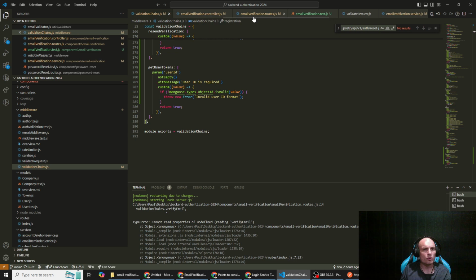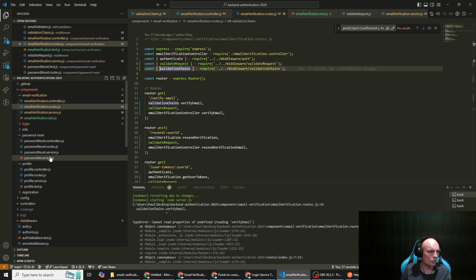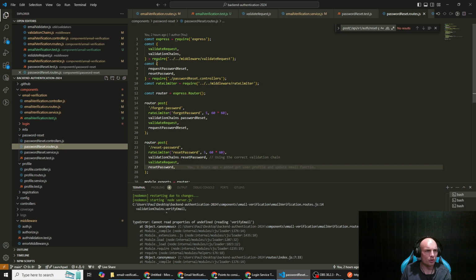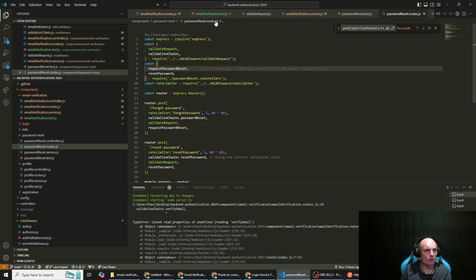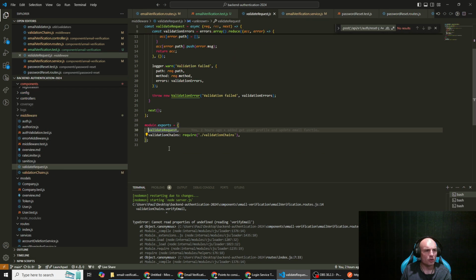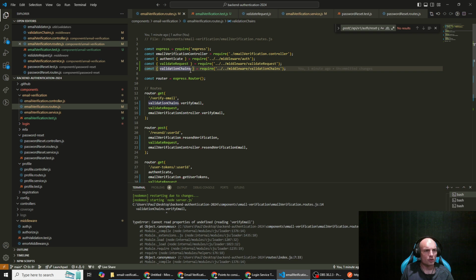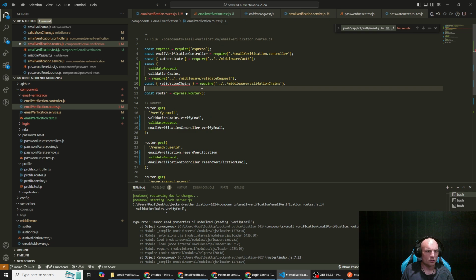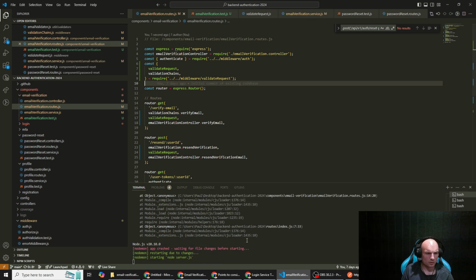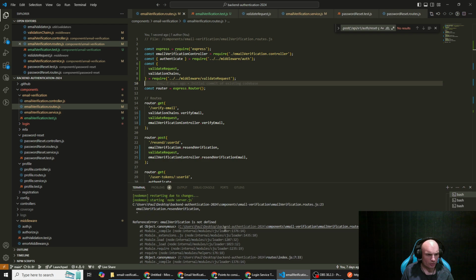So if we go to email verification routes, if we just compare this, for example, to our password reset routes, in password reset, we bring in from the validate request middleware. So in here, get rid of it here. Email verification is not defined.